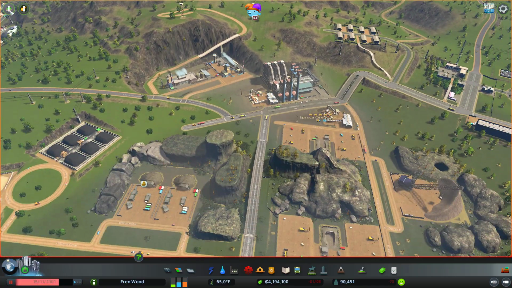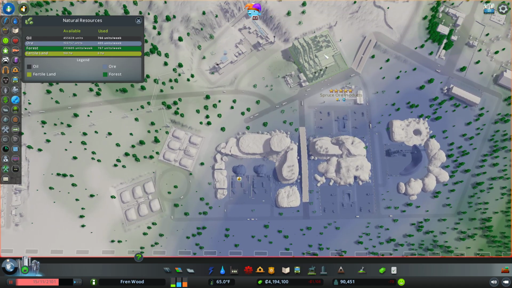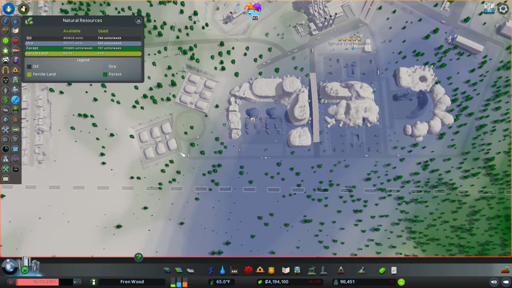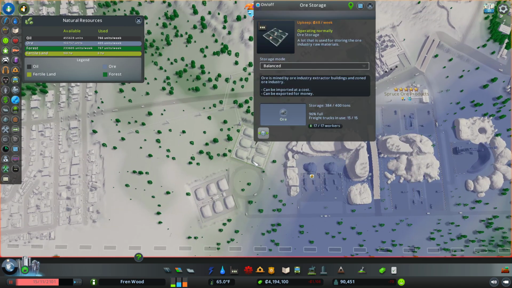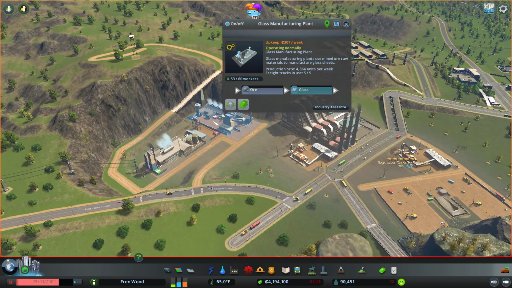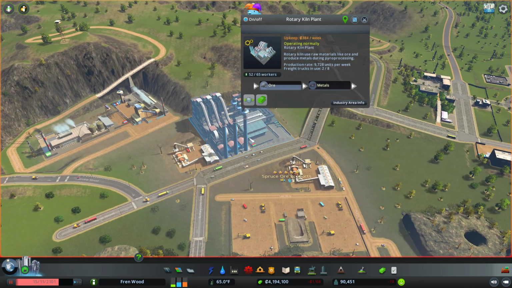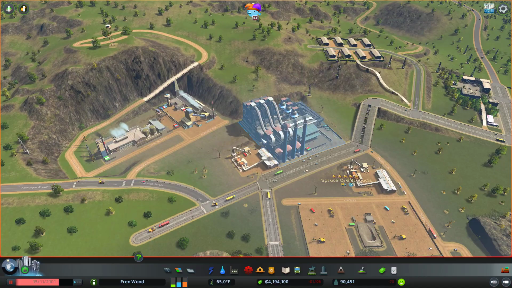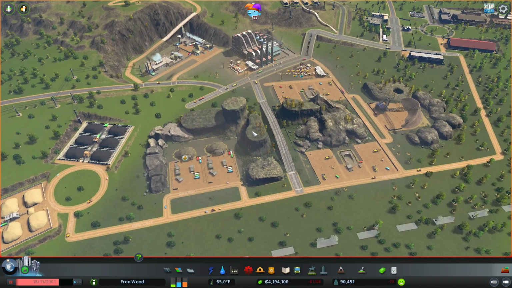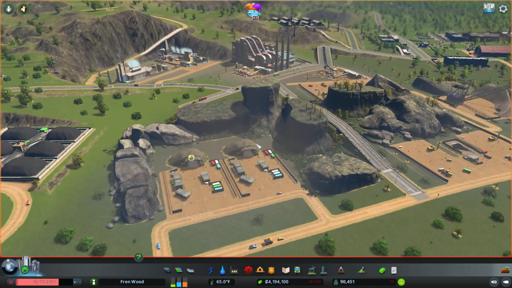Again, let's turn on our industry area overview. So I've placed my production buildings outside of the ore industry zoning that we have available here. Over here we've got some sand storage and ore storage. Both of these are storing ore. So should any of my production buildings here, either the glass manufacturing plant, the fiberglass plant, the ore grinding mill, or the rotary kiln plant ever need ore, they have vast supplies of it here. Because whilst they will be supplied directly, they also have a lot of storage right here as well, so they can pump that in.